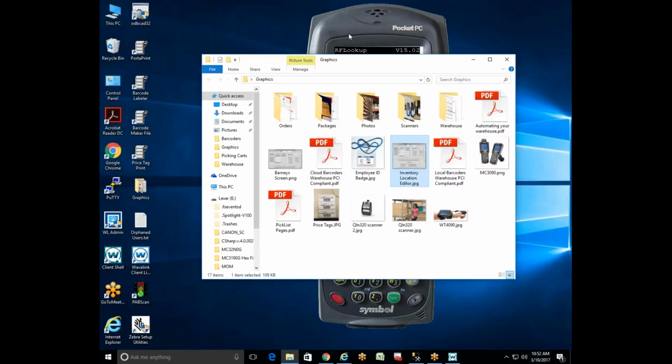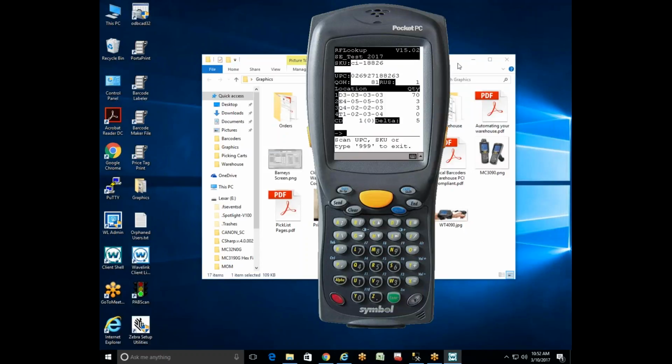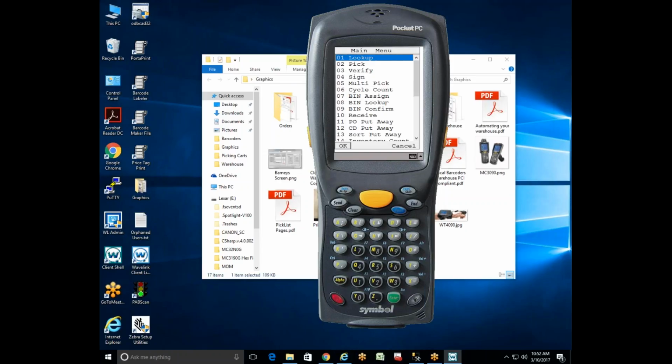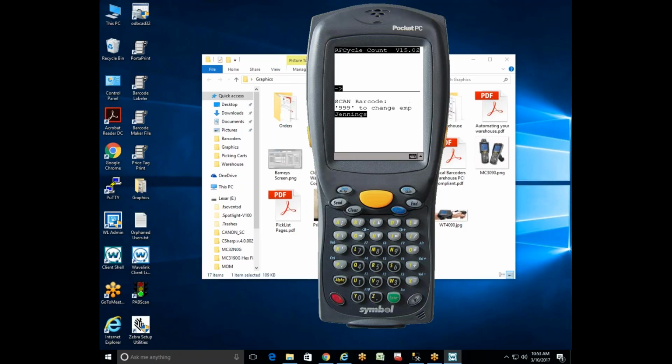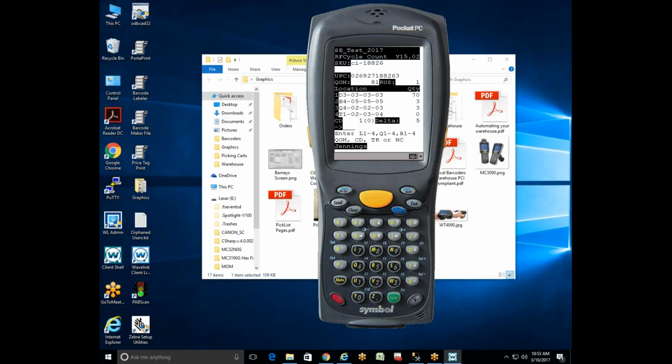The other thing that Barney did for us is this: one of the troubles that we've had with StoneEdge is the external stack controller. Whenever you go into any of our programs and make a change, specifically cycle count, when you go in here and make a change to the QOH, we change it within StoneEdge.